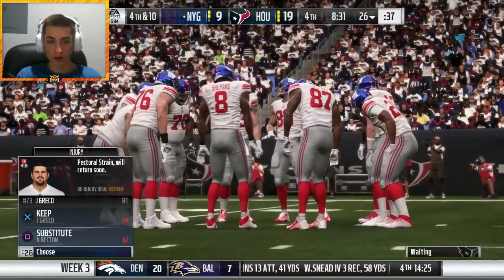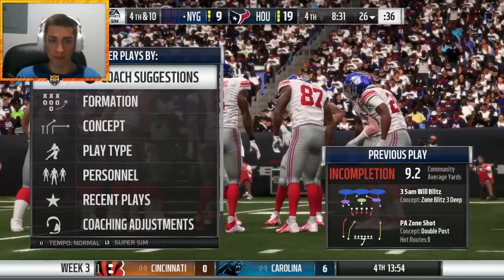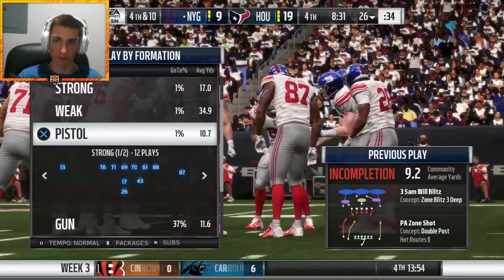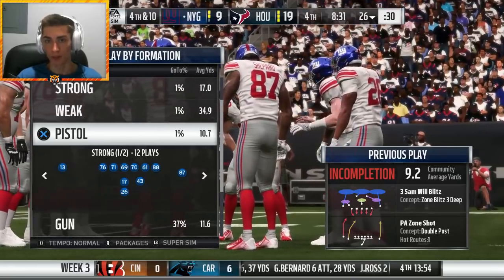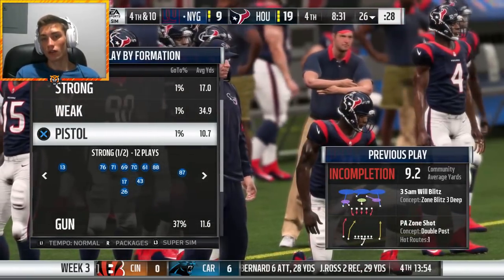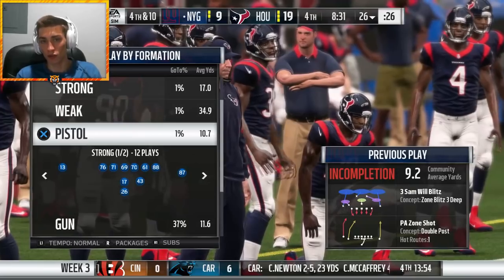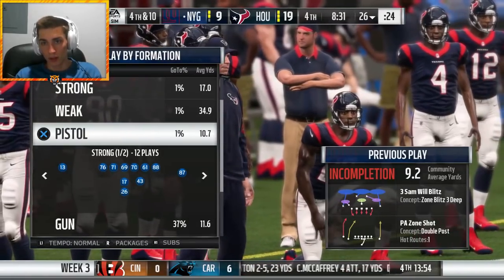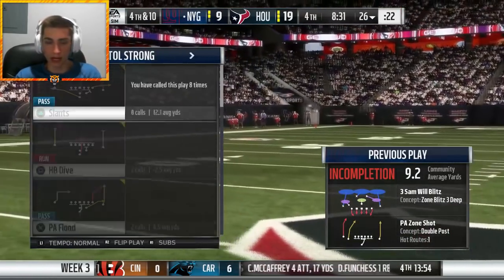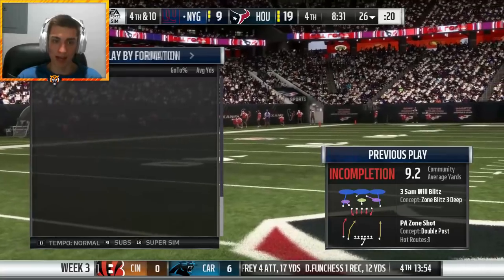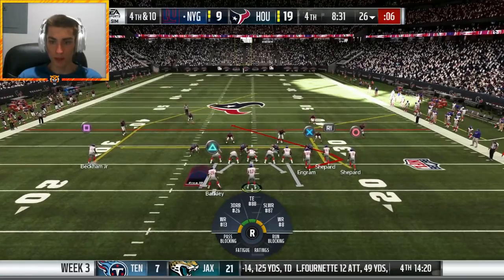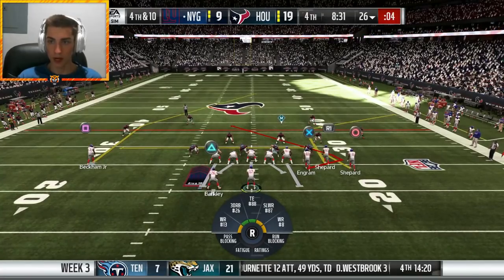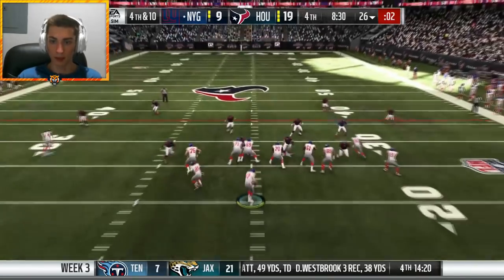John Greco, pectoral strain. We're going to keep him in the game. We got to go for it here. 8:31 to play. We don't have to. But okay, so it'd be 22-9 if they kick the field goal. If we can hold them. We're going to go for it. This is a bad going-for-it situation, but we're going to go for it. We only have two timeouts. I'm going to be honest, I called one accidentally before.